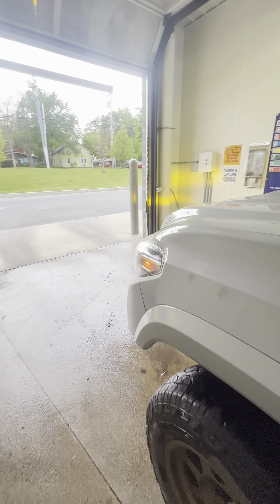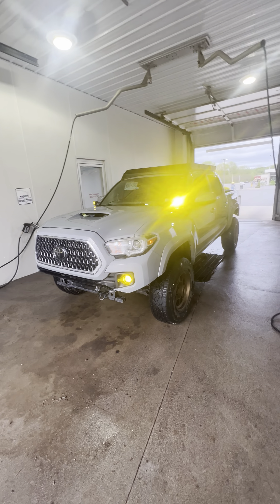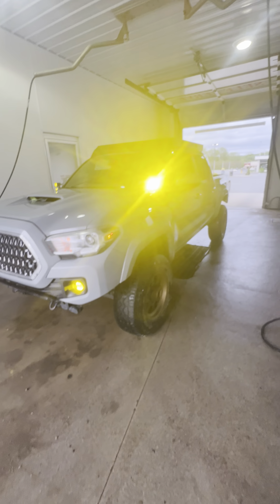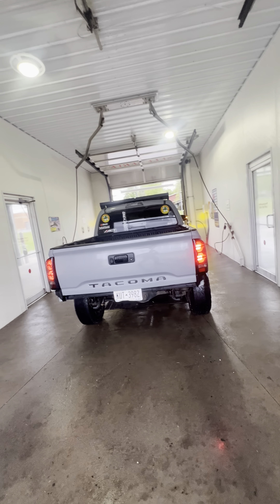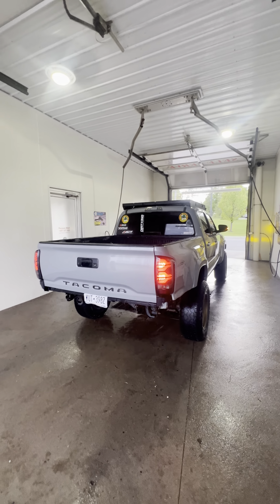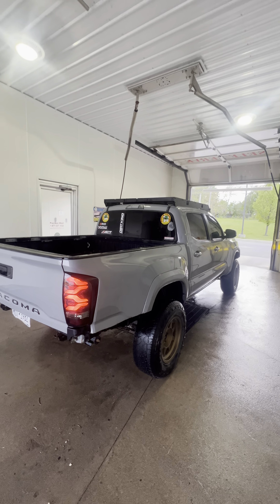You guys know these trucks are reliable as hell. I've put this poor truck through the ringer and somehow it still runs and drives. The only thing I've really broken is I drowned the starter because I went into a river a little too deep and sat there for a while. I also need to do a clutch, but that's on me — I've been racing it and doing all kinds of stupid stuff, plus I went to bigger tires, so it was only a matter of time before the clutch gave out.